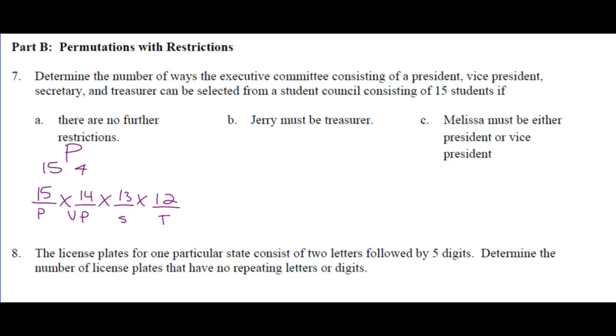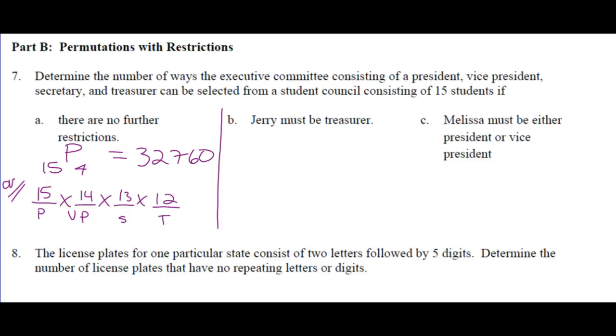Okay, and I have answers written down here, so I'll give it to you. 32,760. Okay, so top using a permutation, bottom using the fundamental counting principle. If I ask you that as a written question, either one is acceptable if I don't say use permutations or use combinatorics notation. If I just say how many ways are there.